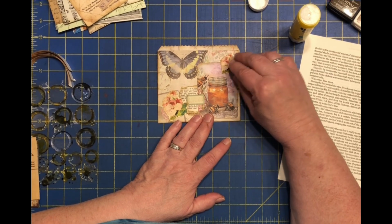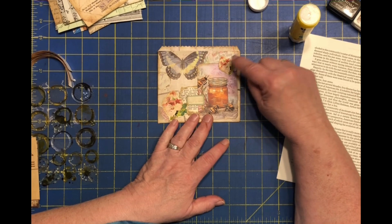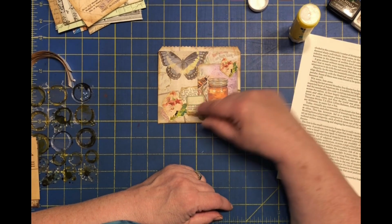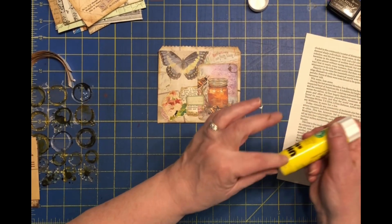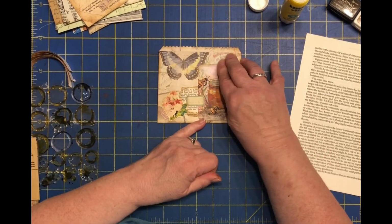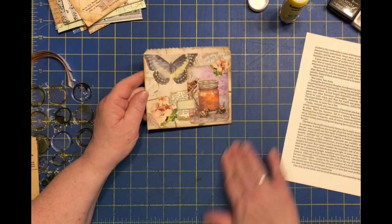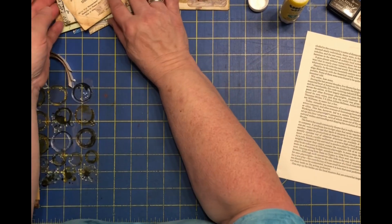I also thought of adding this up in this corner. I did put the little splooge there, but that can be covered. That is no big deal. I do kind of like that. Kind of brings the eye up. Okay, we're gonna glue it. It is the same flower in just two different sizes. And maybe I'll just aim it a different way so it looks a little different. Okay, that one's done. Cute.